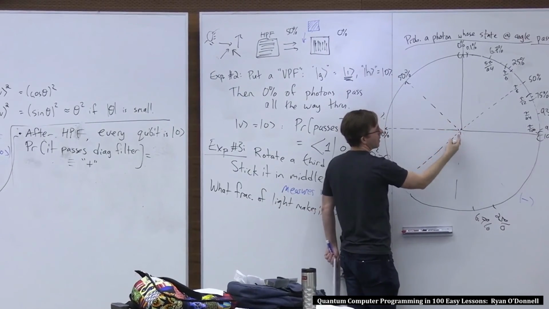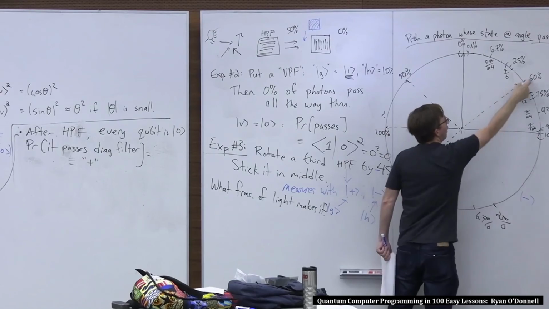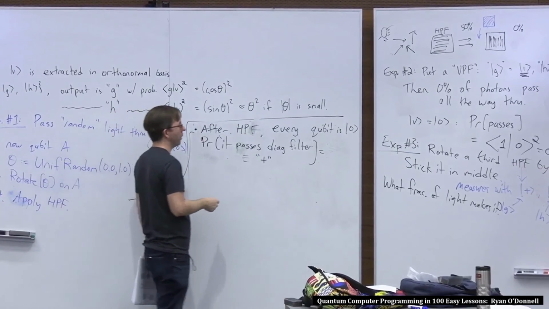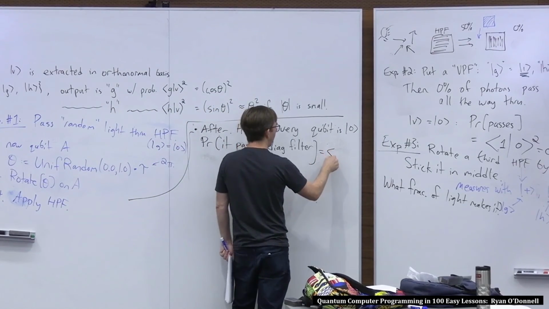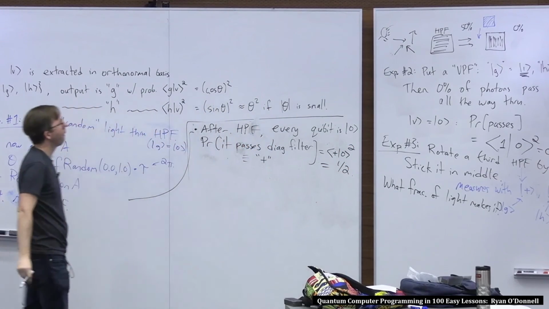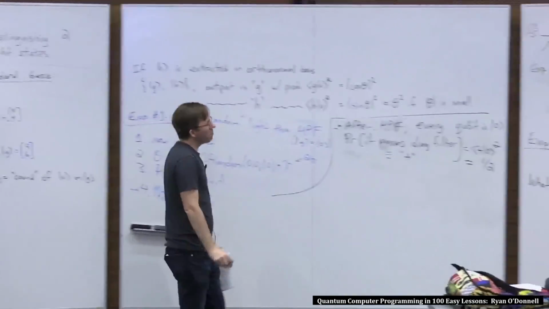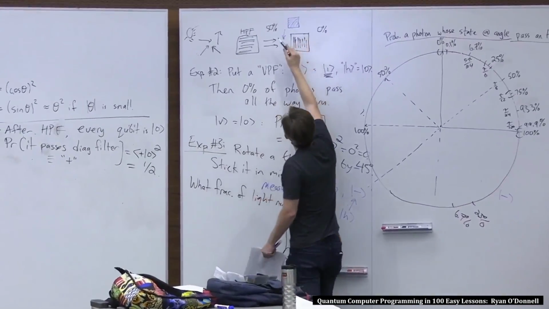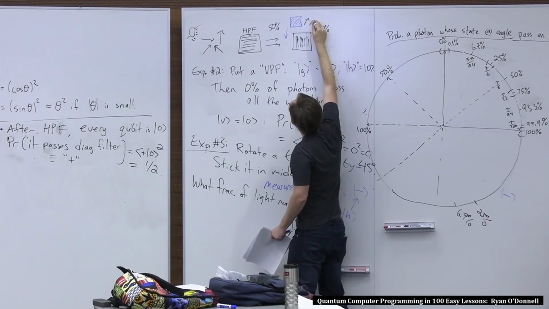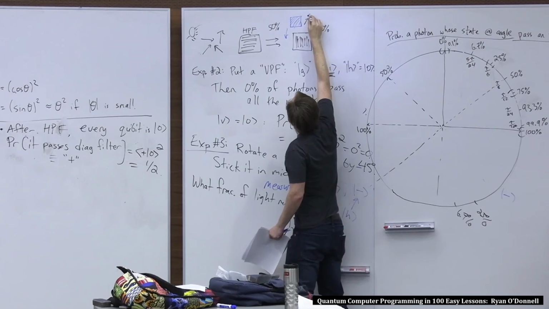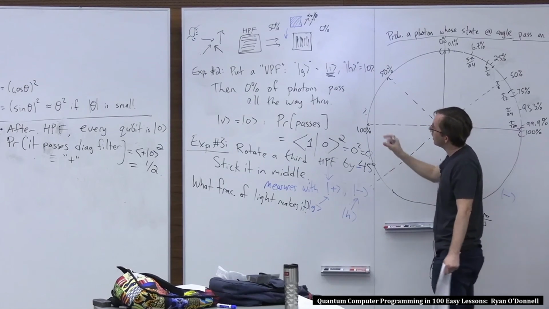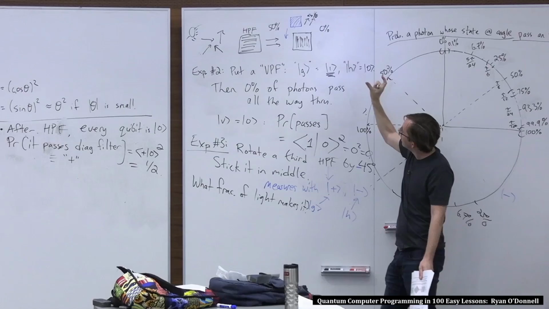It's actually sort of the exact inverse of this. Here we're taking something that's in this state and measuring it along this angle. But it's the same result as taking something in the diagonal angle and measuring it with the horizontal vector. So anyway, this is plus 0 squared, which is a half. So half of these photons come out here. Moreover, anything that comes out is in the plus direction. So we have 25% intensity here. Half of them made it through the first one, half of them make it through the diagonal one, and the ones that make it through the diagonal one are all ket plus.